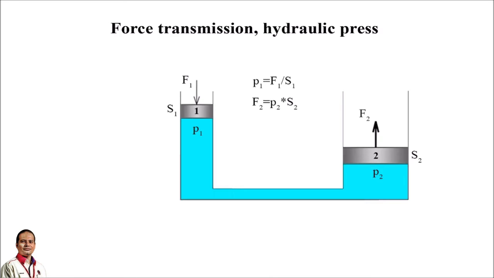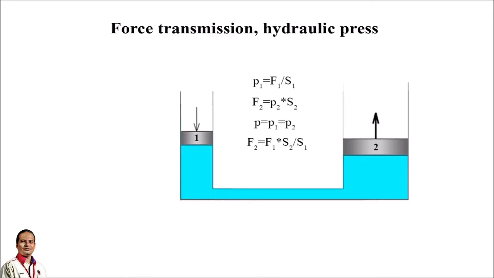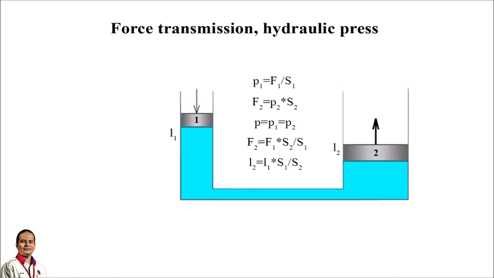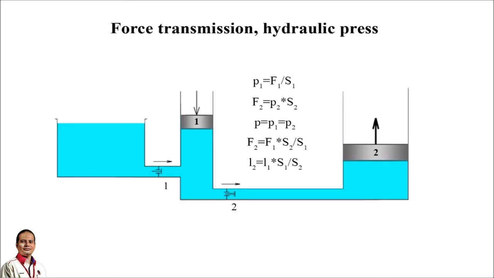The basic principle in hydraulics is Pascal's law. The effect of a force acting on a stationary liquid spreads in all directions within the liquid. The forces are in the same ratio as the areas. The forces F1 and F2 vary in proportion to the areas of the pistons. The displacements L1 and L2 of the pistons vary in inverse proportion to the areas. The check valves 1 and 2 are valves that normally pass fluid through in only one direction.